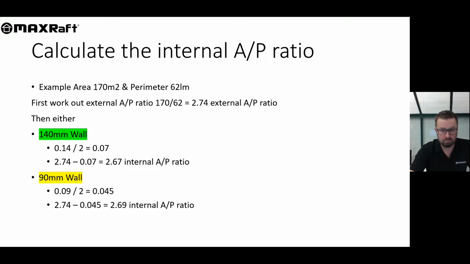So for 140mm, you would extend that calculation by halving the wall thickness and minusing that figure from the external area perimeter ratio. So you can see here on this slide that when we do that, the calculation for your internal area perimeter ratio for a 140mm wall becomes 2.67 and 90mm is 2.69. So they are the numbers that you need to use when you go to the thermal modeling chart.